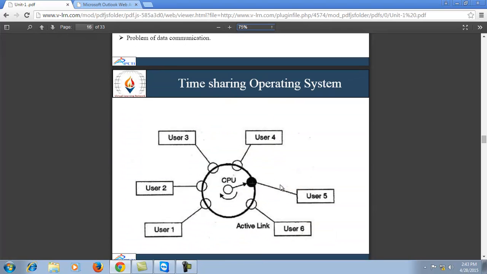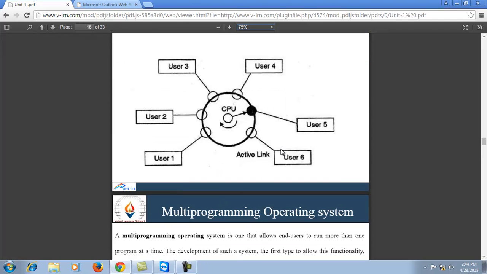You can see this is the active link, this is the CPU, and n number of users are there. The CPU executes the jobs for all of the users by switching between them: first allocating to this one, then switching to this, and this, and this, and this. This is the representation. When this job is completed, in the next process, this one is not considered, and it will continue from user 1, user 2, user 3, user 4 and jump to the user 6 task. That is the active link. The active link is the last link, which acknowledges the first user that you are going to start from the beginning.